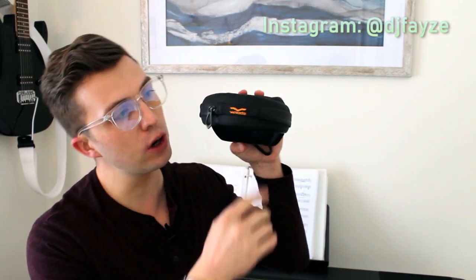When you open up the packaging, you're going to pull out this — this is the case the headphones come in. It's a fantastic case, zippered around the edge, a nice hard foam material. It's going to take up less space than a box, but it's also going to protect your headphones way better than a bag or some sort of silk carrying case. You're going to see the V-Moda logo embroidered right here, and they've also got a little carabiner if you wanted to hook them onto the inside or outside of your backpack.